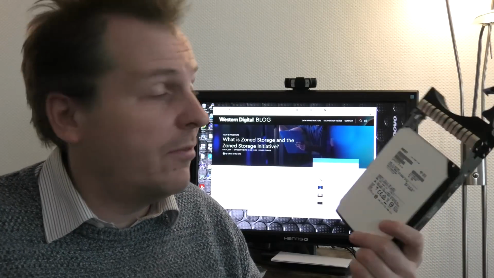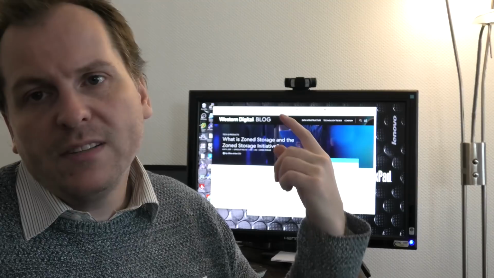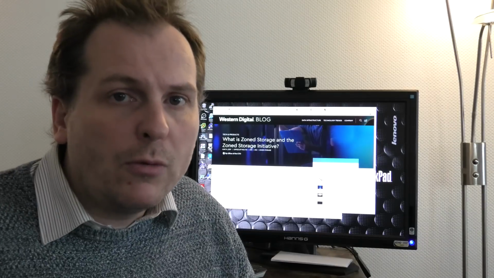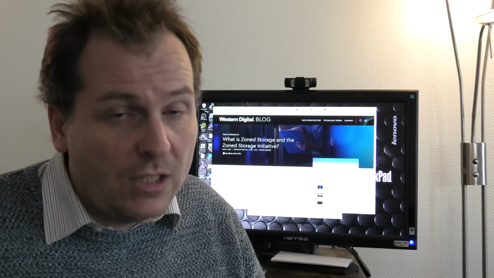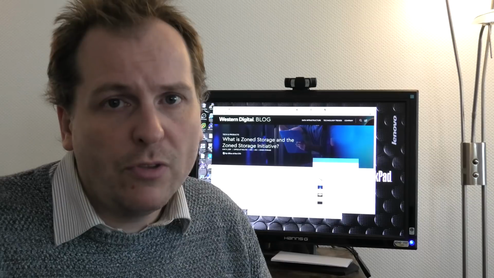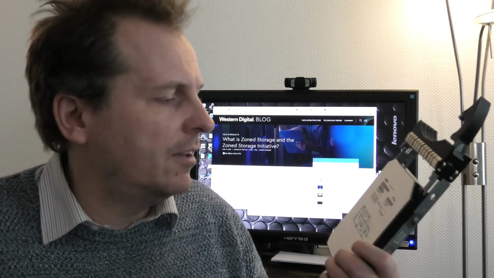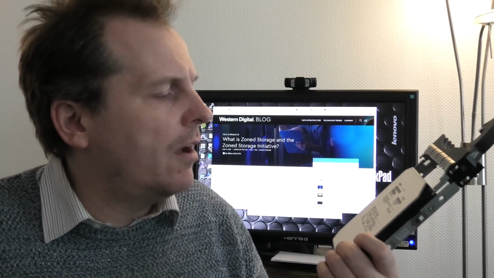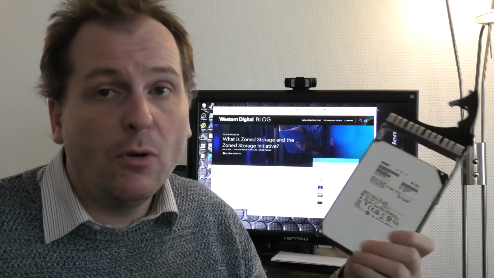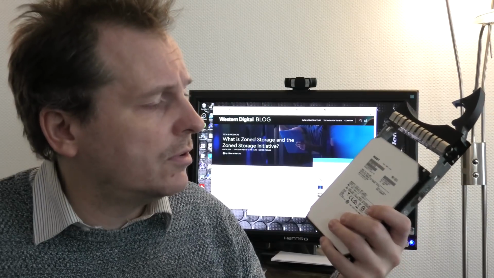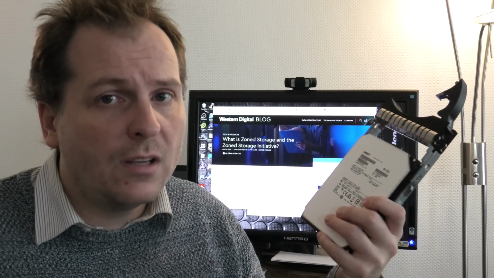So this is apparently something that HGST and Western Digital, well, same company, they have been working on for some time. The first support for it was seen in a Linux kernel back in 2014. And well, they are still trying. I've just been reading up on this, and this is from June 2019. I think it's kind of a dead way to go, but that's just me. There might be some use cases. I think SSDs are gonna overtake this before it really becomes a thing. This is still spinning drives. Maybe for really big data you might go this route for storing stuff that you just store once and just read.